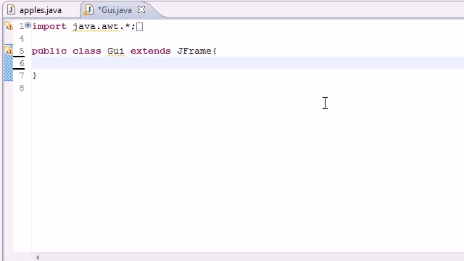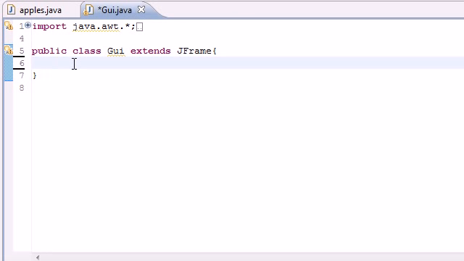So what Java did, in order to save you some time, is they made something called an adapter class. And what an adapter class does is it already implements an interface, and it overrides it with a method body that is pretty much a blank body, or a body that does nothing. And you're saying, alright, what's the point of that? Well, when you inherit from an adapter class, you only have to override the methods that you need. So it's pretty cool in the sense that you don't have to override all of those 7 time-consuming methods like we did before. You only have to override the ones that you're going to use, and the rest, whenever you call them, just don't do anything at all, just like we wanted them to.